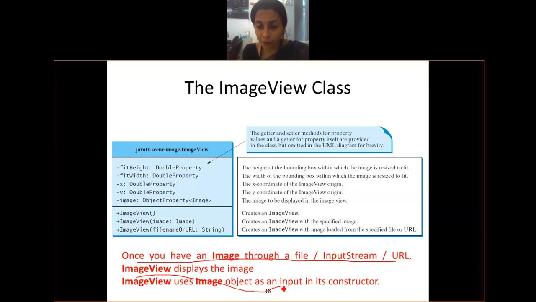If you are using a flow pane, flow pane always fills things from left to right. Once it has reached the end, now where the cursor is, there it starts displaying. If you are using a border pane, into what border you want to display, you have to attach that. This is how ImageView helps me to display the image at a proper position. So the role of ImageView is to place the inputted loaded image into a proper visible region.